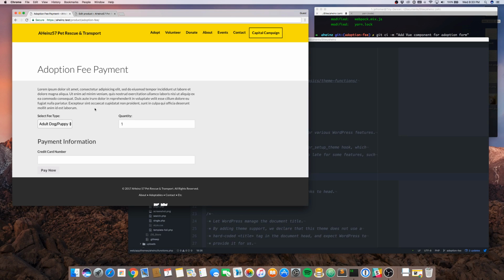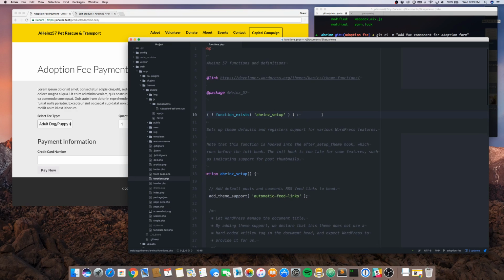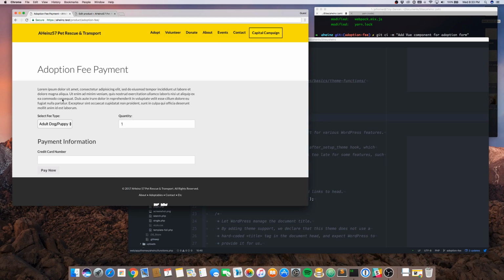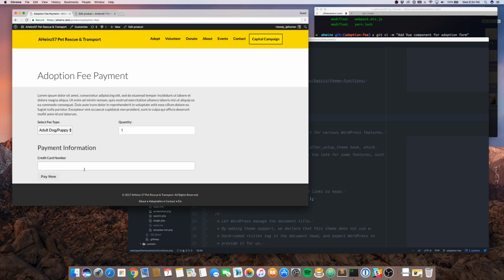Okay. So last night I got this basic HTML form built out, and then ran into some Vue build tool issues. But tonight I've got those figured out, and so now I can move forward with making this form work. Last night we got jQuery payment added so that this credit card validates the number, and it adds little spaces, and it doesn't let me type in dumb things like letters or more than 16 characters based on the card type. And then I can hit pay now, but right now if I hit pay now, it just refreshes the page. So not super ideal, but it's okay.